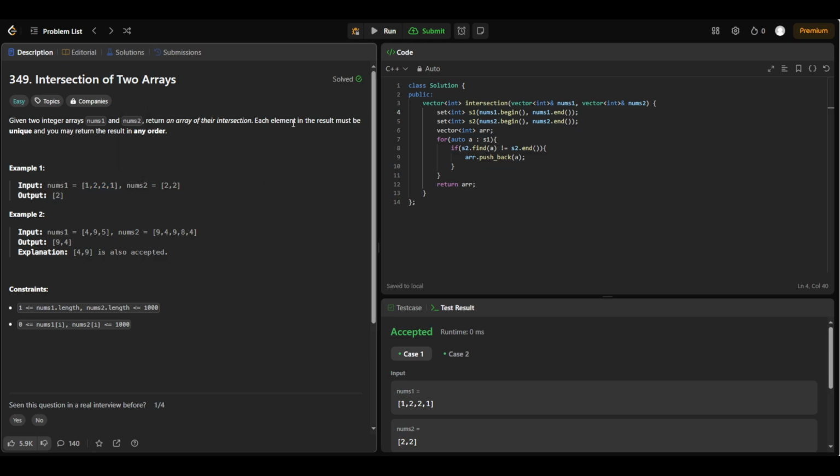So we create new sets, iterate through one set, and see if that element in s1 exists in s2. If it does, that means we got the intersection, and we just push it back into our array, and later we return the array.